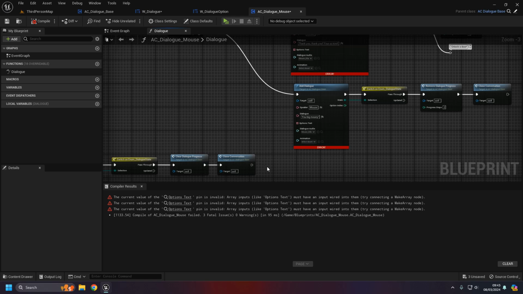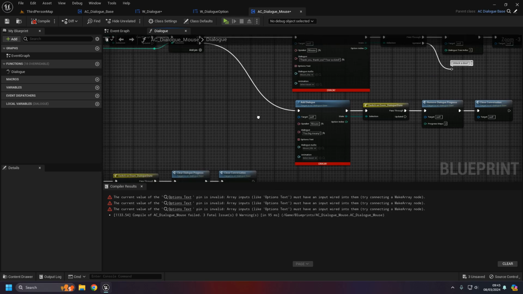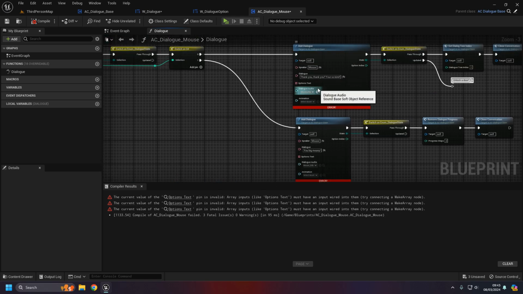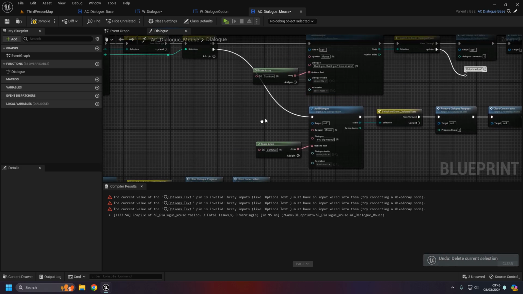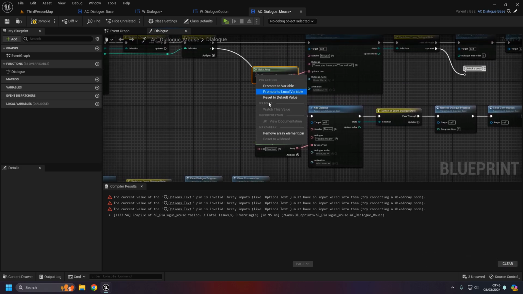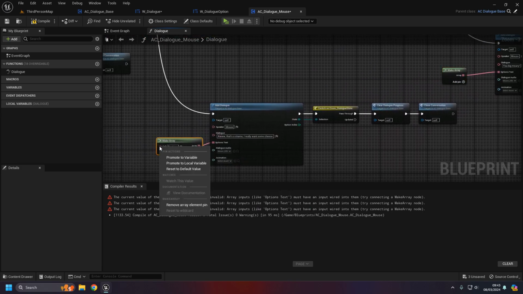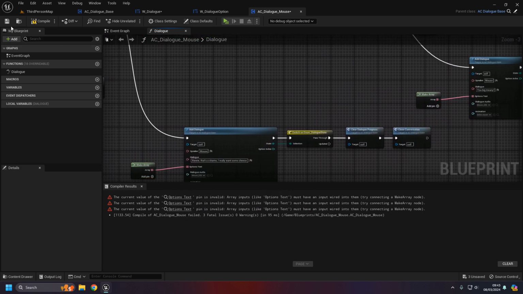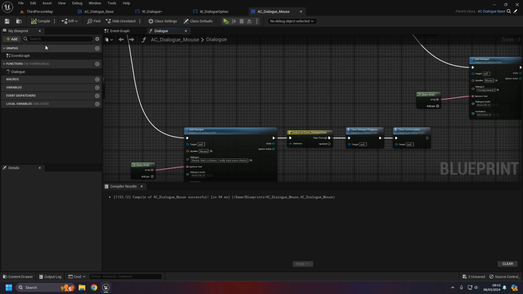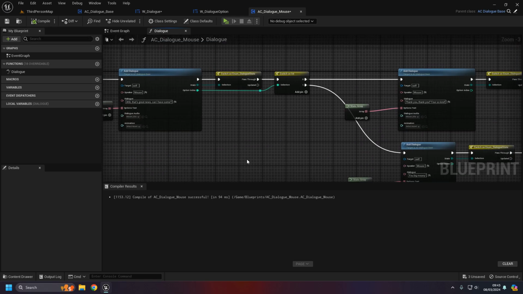And it is wanting me to connect something to the options text. So what I'll do is I'll just remove the array element instead, like so.